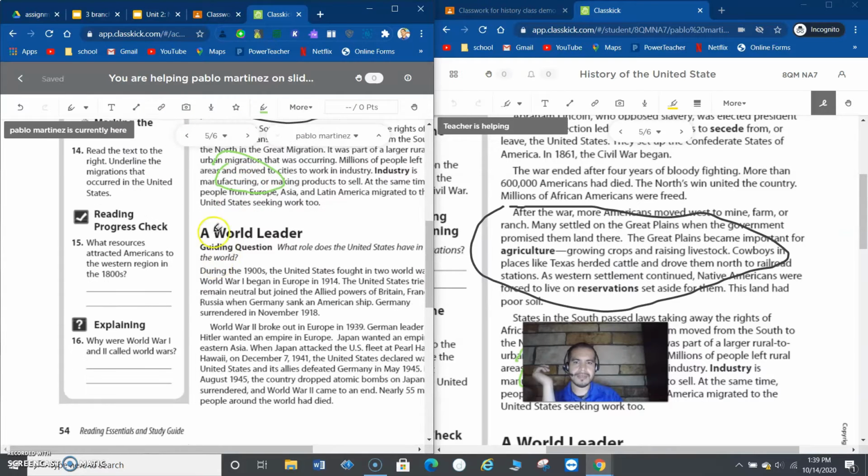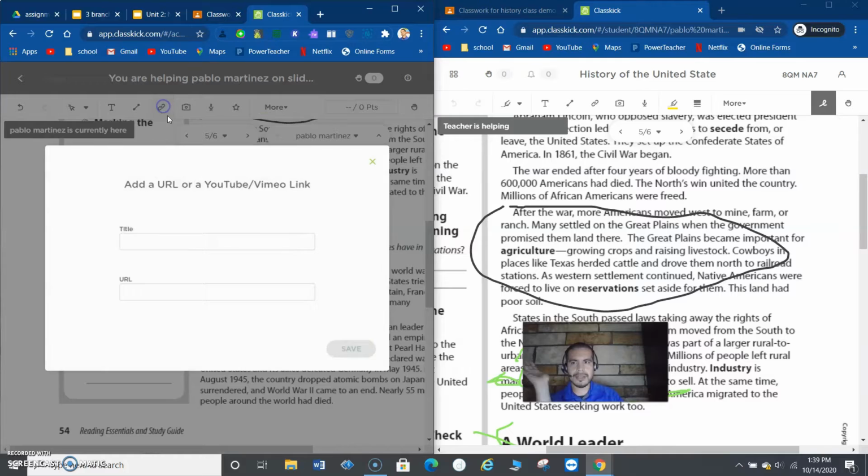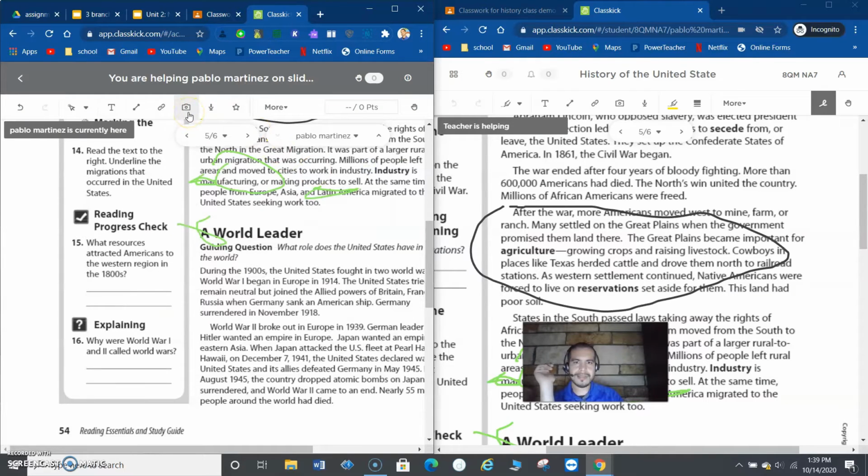Because you can be like, okay, you're missing this here. Even if you're writing an essay, you can tell the kids to type their essay here, because they can type an essay. You can tell them, okay, here you're missing punctuation, here you're missing whatever. Or if you're doing certain things, you can insert links there. That way they can watch a video. You can also insert pictures, all that. You can star or add a sticker.